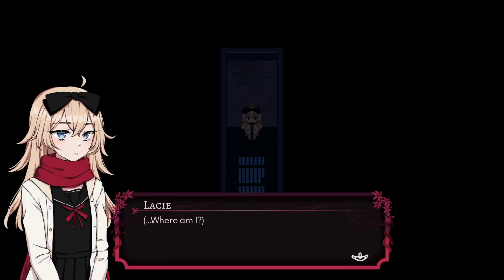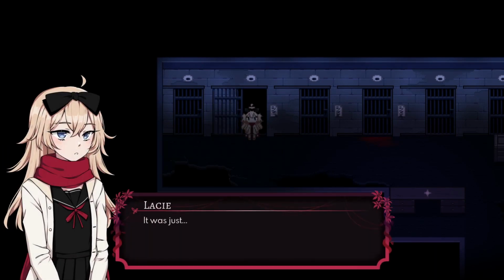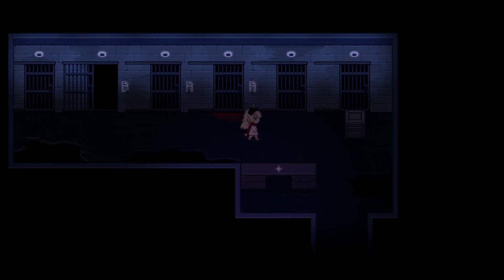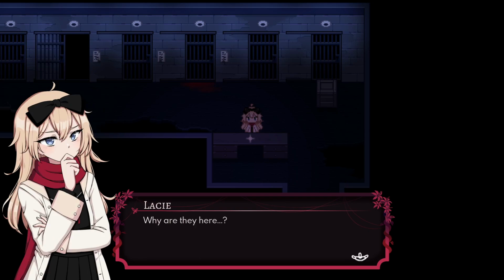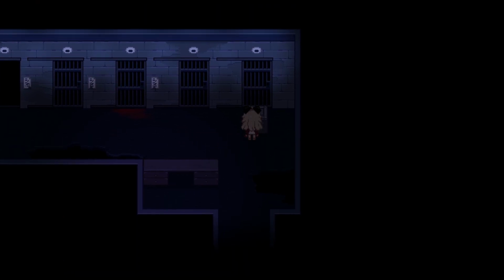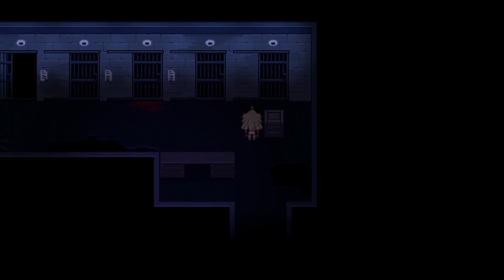It's just a blank screen. Oh, now we're in jail. Where am I? Is this a prison cell? I need to find a way out. That's easier said than done. It was just open. Why even bother closing the door then? That's a very valid question. These are my things. I didn't even notice they were gone. Why are they here? I don't know if I need that. Why is there a vent there?